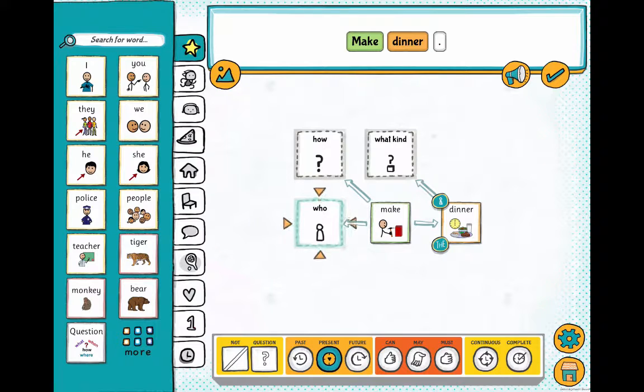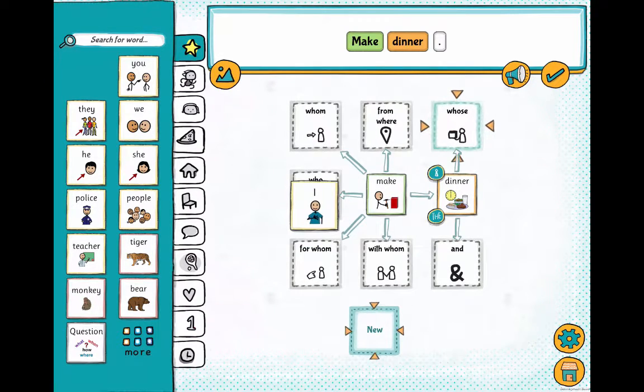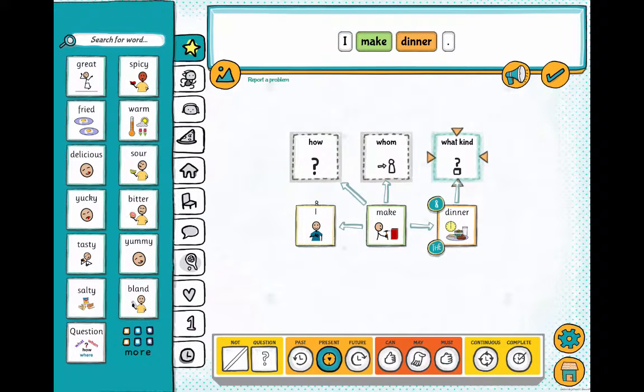But FreeSpeech also gives you more scaffolds in order to add further points where you can attach words to construct the entire sentence. So for example, right now it says who makes dinner, and I could say, for example, I make dinner. The interesting thing to note here is that as you construct the sentence, FreeSpeech gives you a grammatically correct output. So it always gives you an errorless model of the sentence that you're making, so that the child is able to learn from the output that FreeSpeech produces.